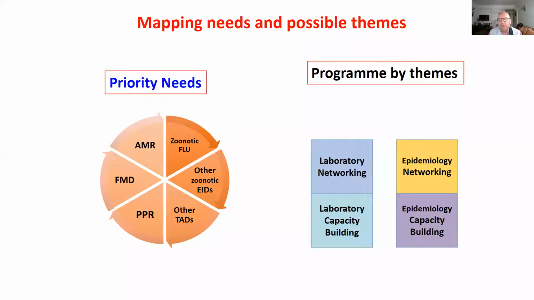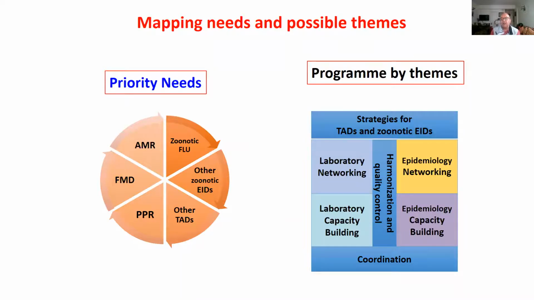For example, if you are in the university, you have IVSA, the overall Veterinary Students Association. But if you want to develop your networks on laboratory, or within the university in epidemiology, some foreign universities have already started this type of network. To build up these 2 networks, you need harmonization and quality control. You also need coordination. You also need some strategy. Without any plan or policies on transboundary animal diseases and zoonotic diseases, you cannot go ahead. As I mentioned, animal health emergencies, otherwise you can call it your strategy, based on your principle: prevent, detect, respond, and other cross-cutting issues. So finally, this One Health coordination mechanism should be developed at all levels to contain the transboundary animal diseases.